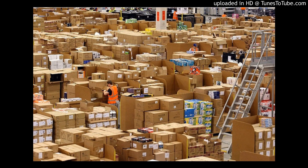Remember, we're counting something every day, so that list will have a certain number of A items, a certain number of B items, and a certain number of C items they want to count on a daily basis. Realistically, it shouldn't take more than about half an hour, depending upon the size of your warehouse, to count those items and update the inventory records. So initially, you may not have great inventory accuracy, but as you continue the process, your accuracy improves because you're taking inventory on a more frequent basis.